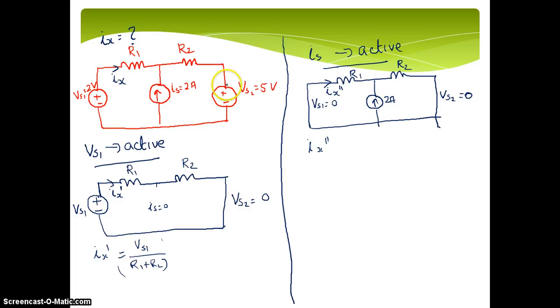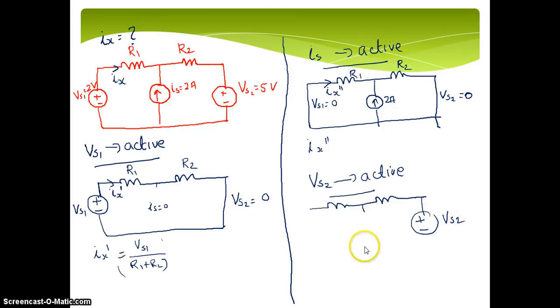Now the third step is the third source alone is active. That means Vs2 is now active. All other sources are equal to 0. So now Vs2 is there. Your resistances have no change. This is 0, so that is not there. This is also 0. So Vs1 equal to 0, current Is equal to 0. Again, we are interested in this current, that is Ix due to the third source, Ix triple dash. So again, you need to calculate Ix triple dash by using KVL.